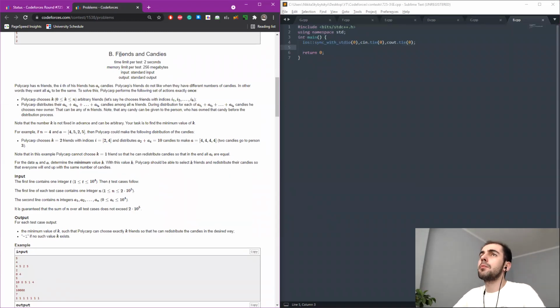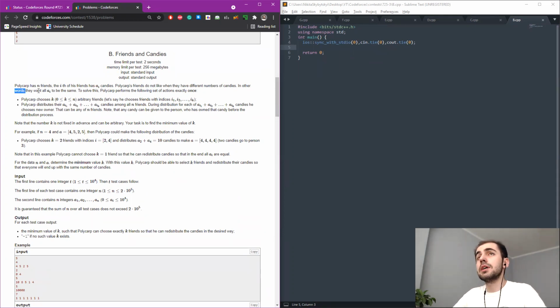So problem B, Friends and Candies. Polycarp has n friends. The i-th of his friends has a_i candies. Polycarp's friends do not like when they have different numbers of candies. In other words, they are communist, because it's natural for people to have different numbers of candies, and they don't like it for some reason.